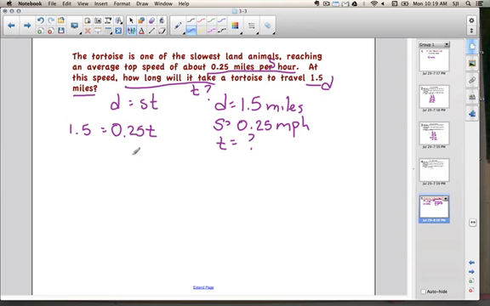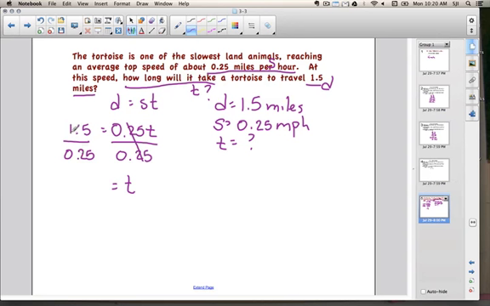What operation is going on and what is the opposite of it? Well, multiplication is going on because there's no operation sign between these two, and the opposite of multiplication is division. And the final question, what number are you going to add, subtract, multiply, or divide from both sides? You're going to divide 0.25 on both sides. And we're going to show that with a fraction bar or a division bar. 0.25 divided by 0.25, they cancel out, so the only thing we're left with on the right side of the equal sign is t, equals 1.5 divided by 0.25.